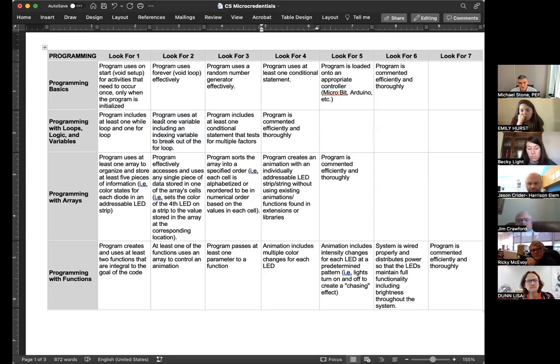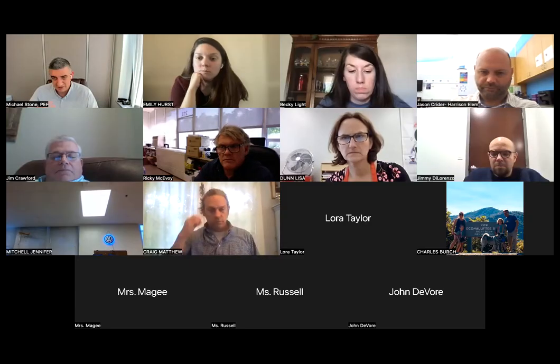So if you're like, "Program uses at least one variable, including an indexing variable, to break out of the for loop," and you're like, I don't even know what that means. How would I know if I did it? Literally, if you copy and paste that into Google and you just replace "program" with "Microbit uses" or "Arduino uses," or just "using an indexing variable to break out of a for loop on Arduino," you'll get a gajillion tutorials right there. So we've tried to not overscript things, but just as a tip, the look-fors are written in such a way that it's going to create some common vocabulary for us over time, and it becomes very searchable to look for support as you're working independently, asynchronously.